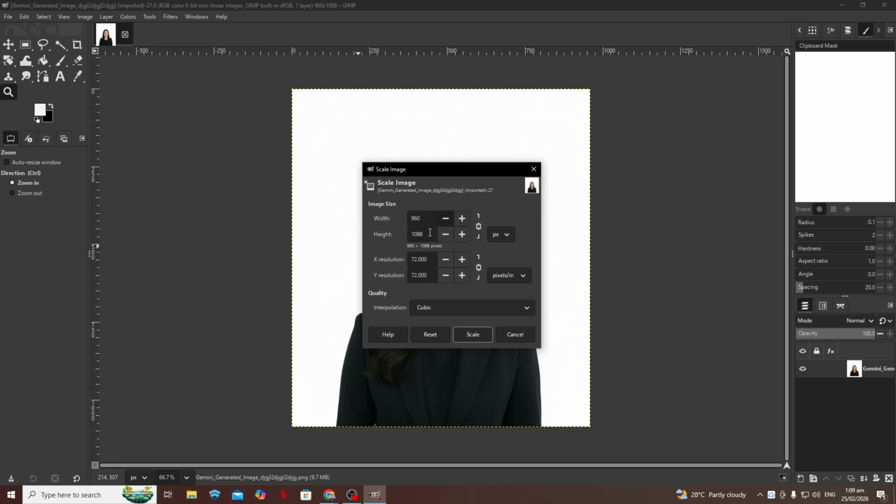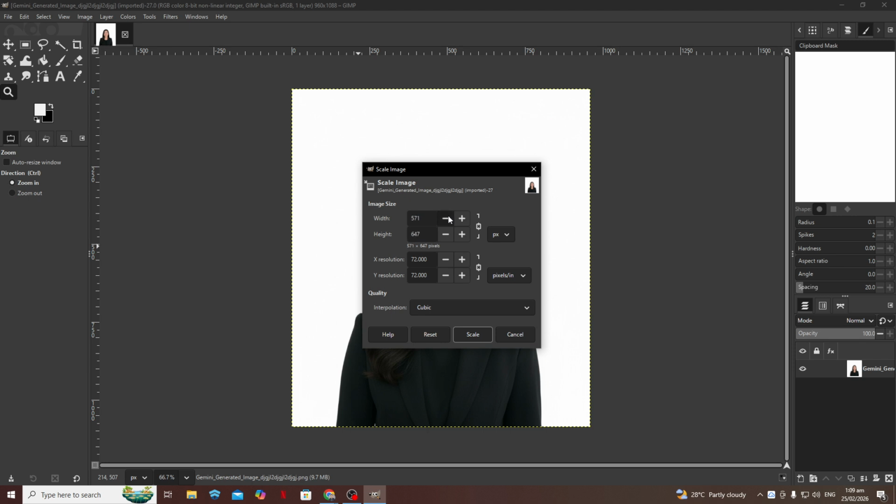Before you type in any new values, look for a small chain or link icon between the width and height boxes. When this chain is linked, it means the aspect ratio is locked, so your image won't get stretched or squashed. It's usually a good idea to keep this linked so your image maintains its original proportions. If it's unlinked, just click it once to link it.